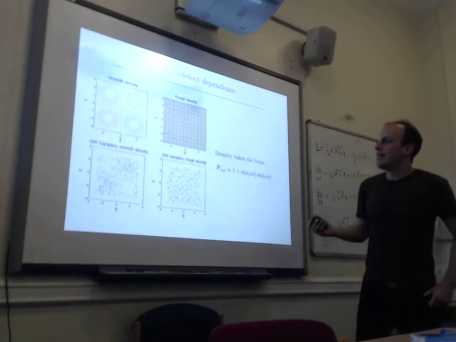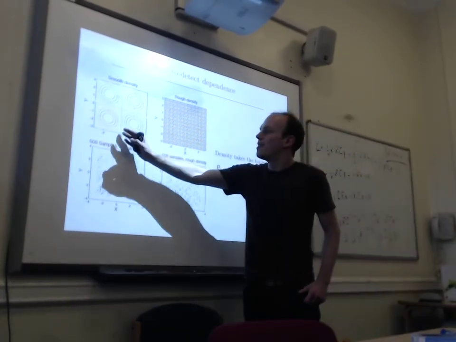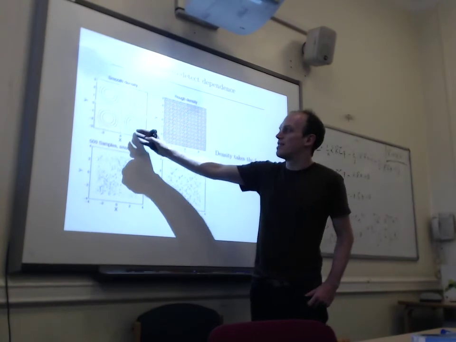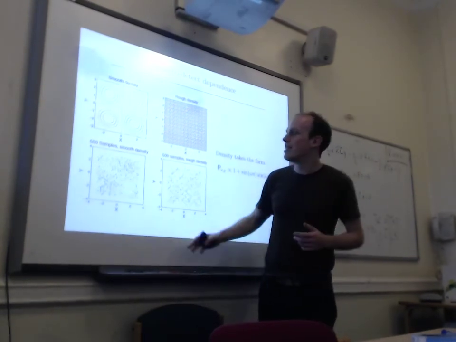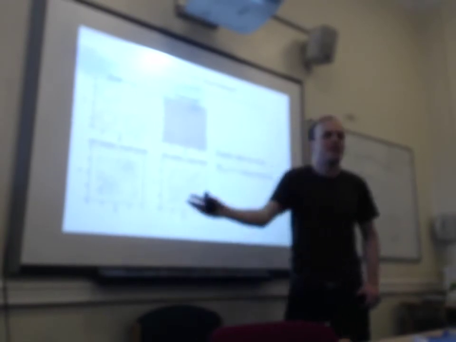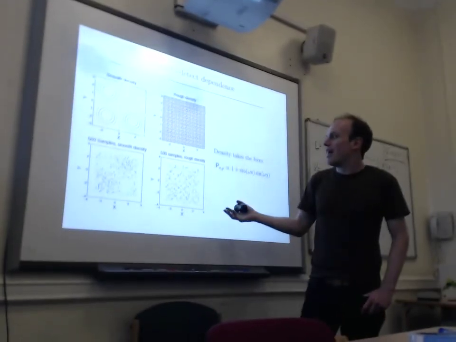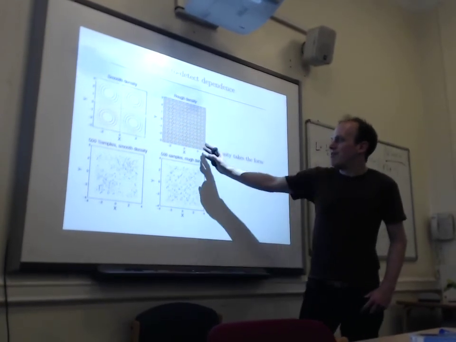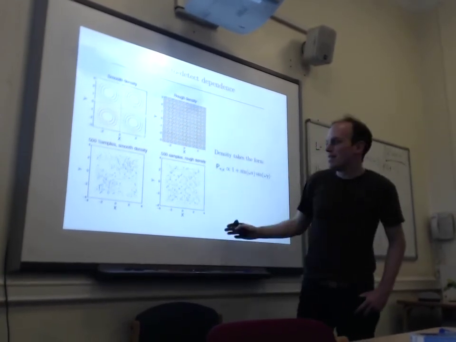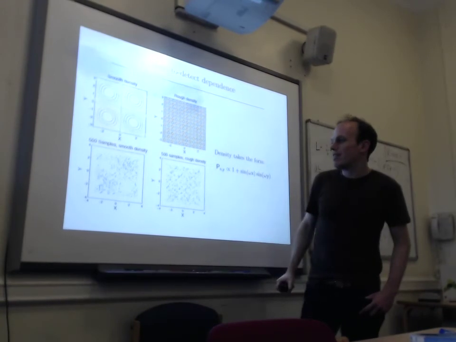So let's say that x and y here have this density function. Red is high density and blue is low density. Here are samples from this 2D density function. And then here is a case where x and y have, I guess, a very high frequency dependence, and I've sampled from this.